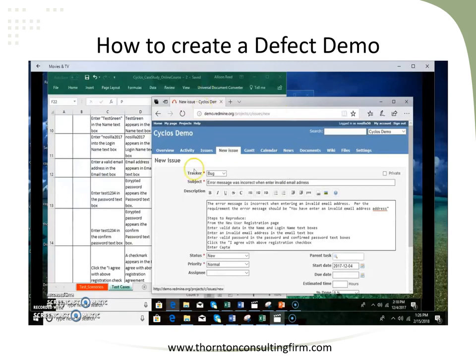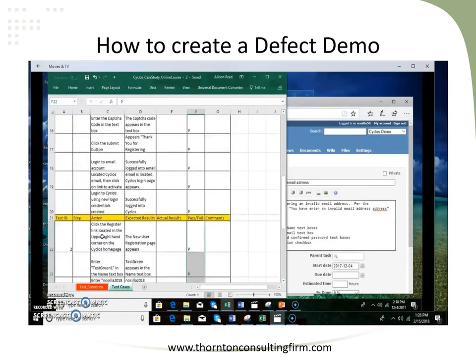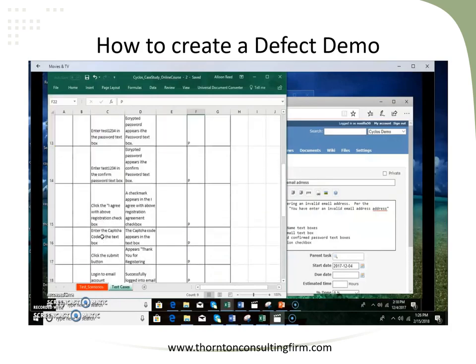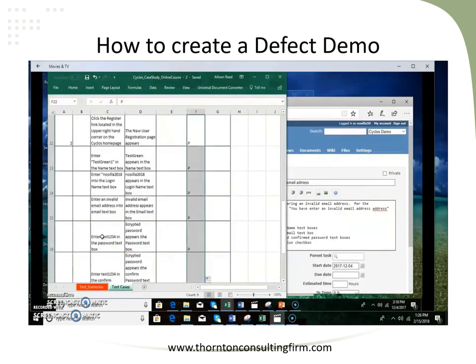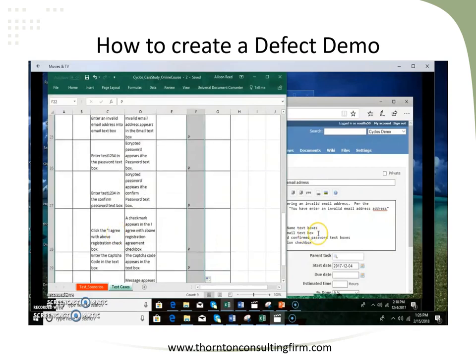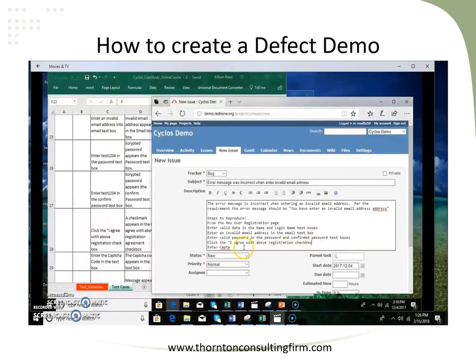It should take a few more seconds here once we're done. I'm scrolling down over here to copy some information from the test case and put that information into the defect itself.